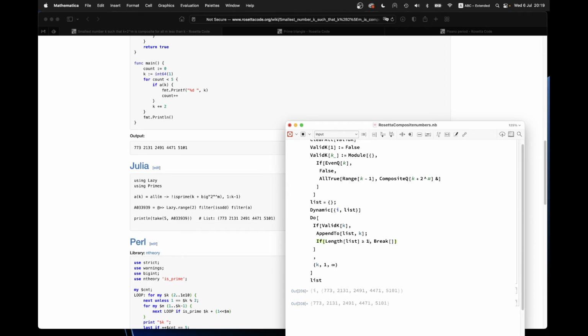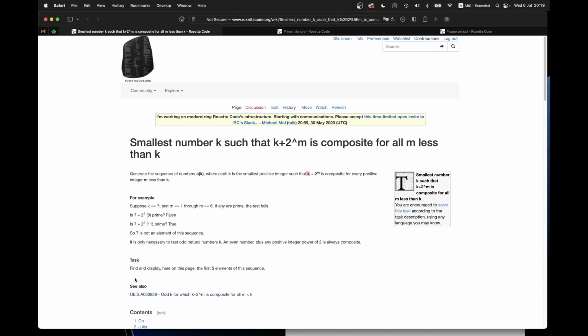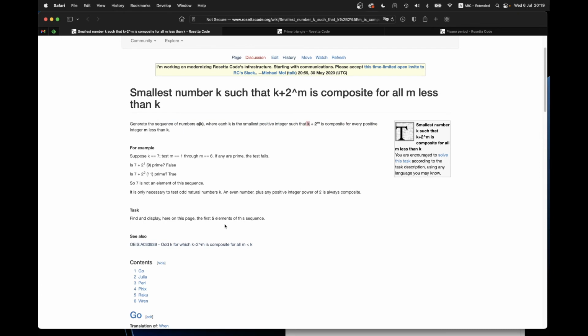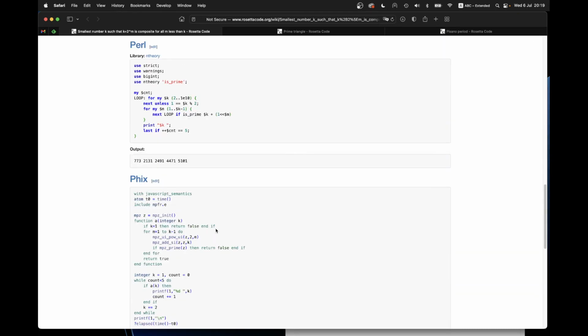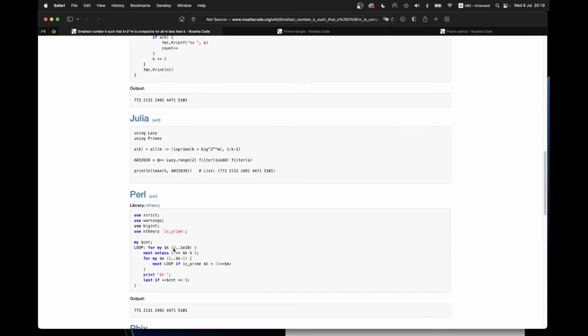But let's find a few more. Let's see. First 5 elements. So there's always probably, okay.